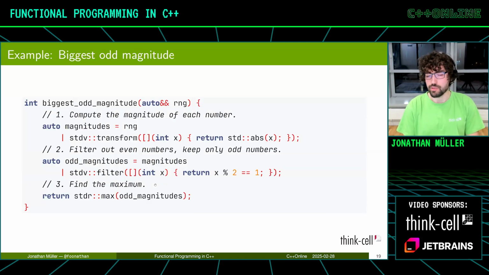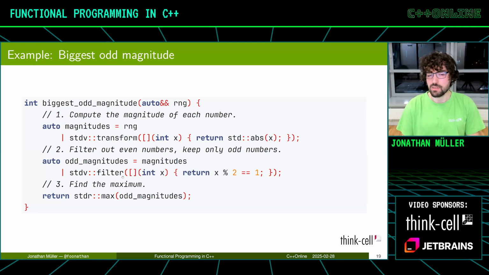So this is how it would look with views. And again, they're defined in namespace std::views, so I use stdv for the slides. To compute the magnitude of each number, we use the transform view. The transform view takes our range as input via the pipe, and then it simply applies the absolute value to each element. But crucially, this is lazy. So this line doesn't actually do anything. It merely describes the action that we want to do. It takes the range and transforms each element using the absolute value function when we start iterating. So this doesn't do anything.